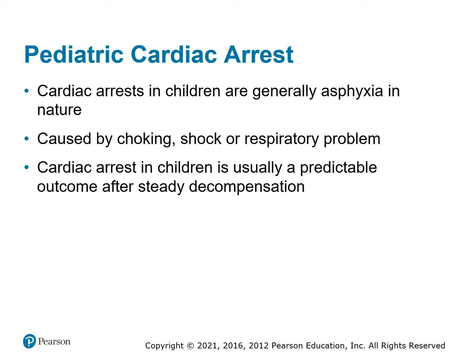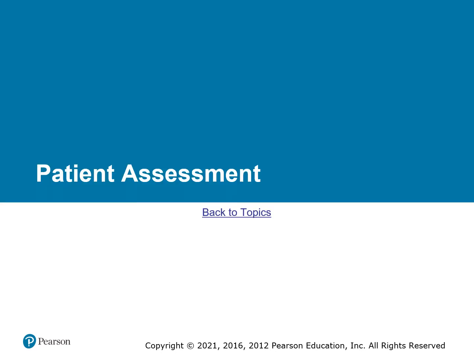Pediatric cardiac arrests, as I mentioned before, are mainly due to asphyxia, choking, shock, and respiratory problems. Kids just slide down the hill when they're going into cardiac arrest. They have a respiratory problem that decreases their breathing ability, and the heart gradually slows down until it comes to a stop. The way to fix it is to start CPR and give them really good ventilations with lots of oxygen, and you can bring things back to normal there.